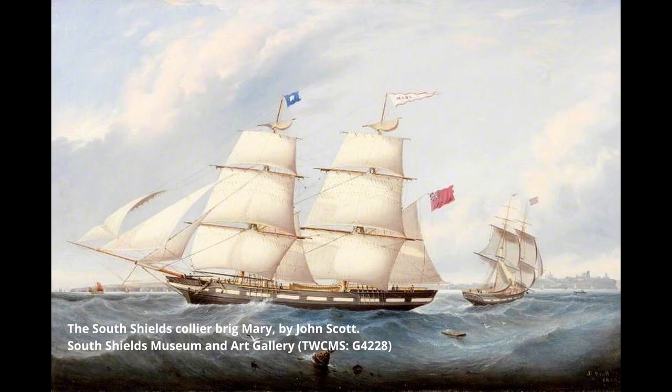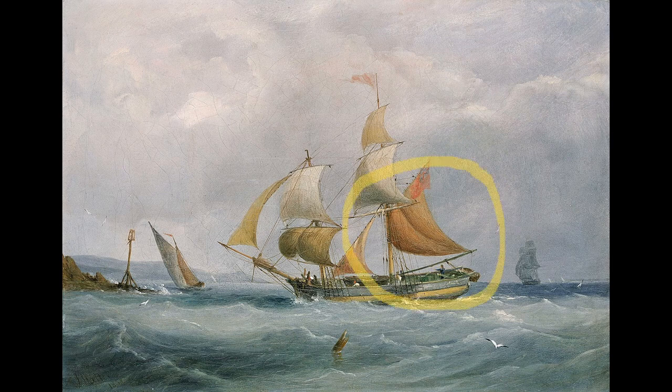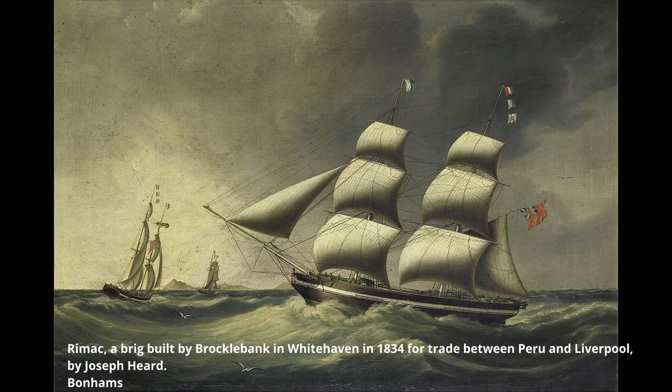Well, a brig is a small to medium-sized vessel, first and foremost defined by its rigging. It had two masts, of which the aft one was the taller mainmast, and in front of the mainmast was the foremast, the smaller foremast. And attached directly to the mainmast was the spanker. A spanker is a relatively large trapezium-shaped sail, which is, unlike a square sail, trimmed in a longitudinal way. It is a fore and aft sail lined along the axis of a ship. And this spanker provided the brig with more maneuverability.